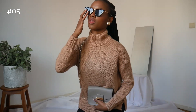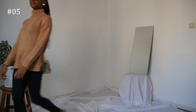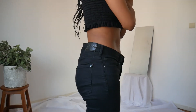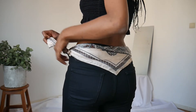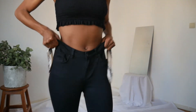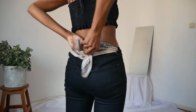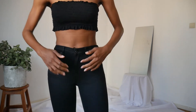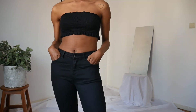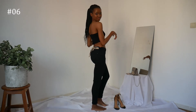By the way, my jeans don't necessarily fit me on the waist, but I make it work by tying a scarf on the two loops on the sides and just tying them together. I only do this when I know I'm going to be wearing something longer that can cover that — like a blazer or a cape. That way I can have a proper mid-rise fit and wear it with crop tops, which is what I'm going to do next.